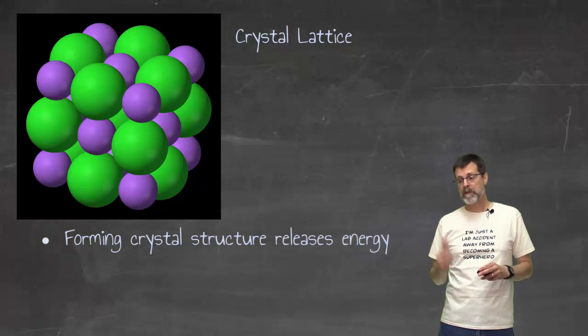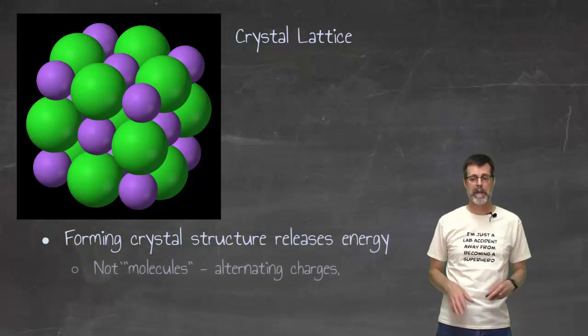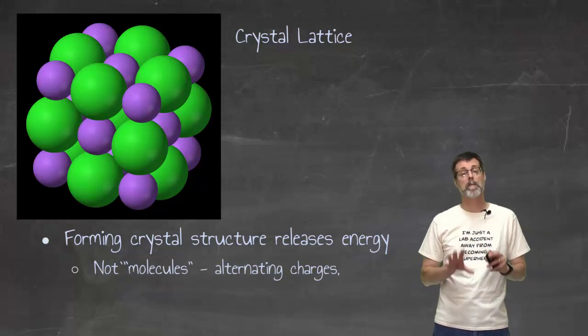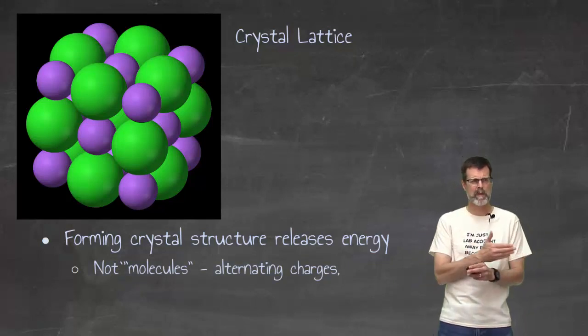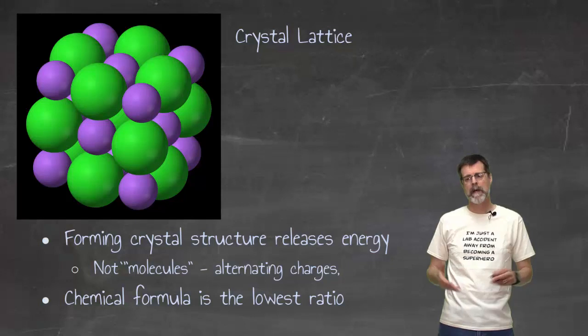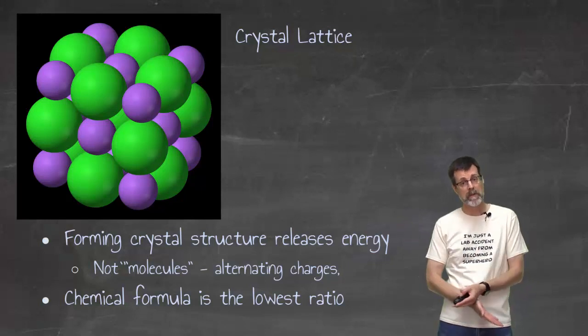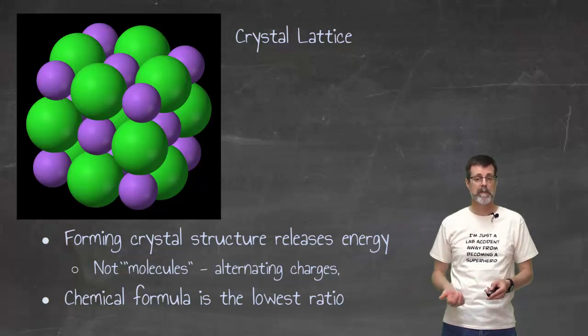That formation of the crystal releases energy, as I mentioned, and that's the lattice energy. But the more important thing is these are properly not called molecules, because I don't know which sodium ion goes with which chlorine ion. So we talk about a formula unit or whatever, but really the chemical formula that we come up with, remember nomenclature, reduced to lowest terms, that's where this comes from.